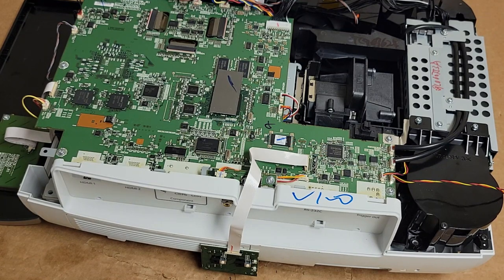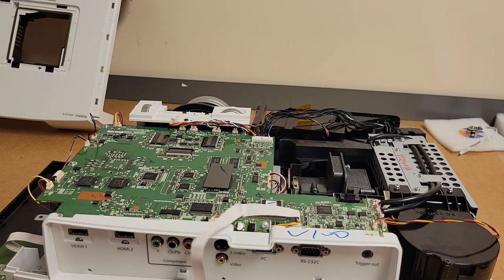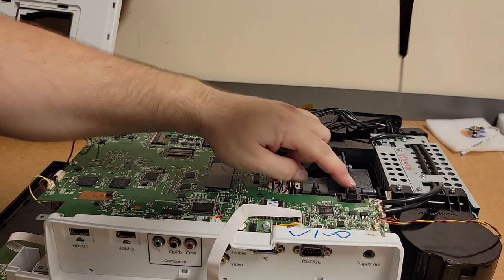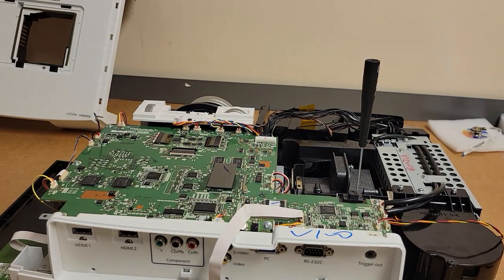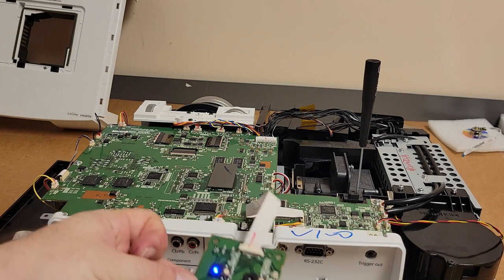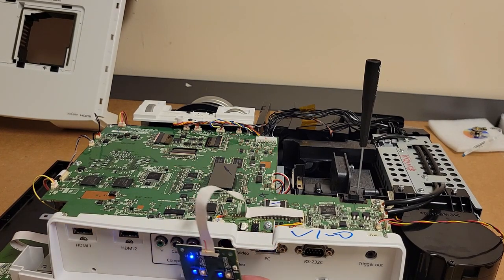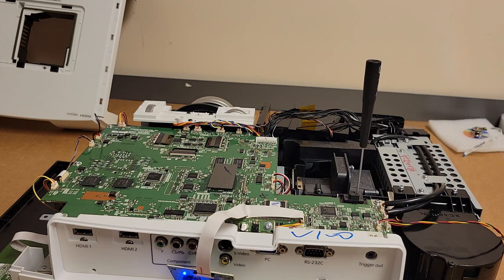All right, so that's good. Let's set you guys up so you can see everything better. Oh, I need to put my little bypass tool in. Oops, sorry. Click and just gently wedge that in. All right, power standby is good. Let's see what happens. So far, so good.